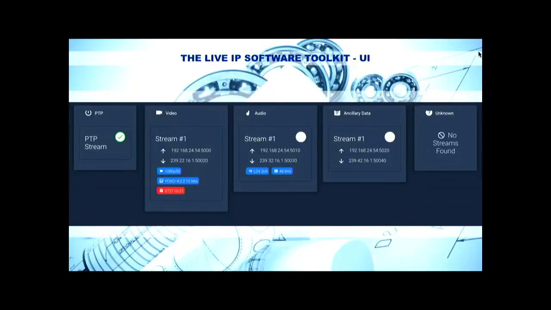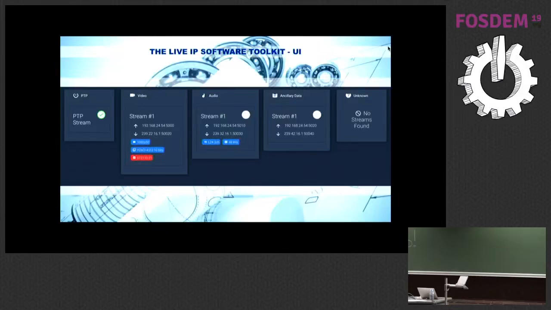So this is actually what the heuristics does. It looks into the PCAP file, it says, oh, there's an audio stream, there's a video stream, and we find some PTP data. And we try to make it very simple: if it's green, it's probably okay. If it's red, there's something wrong.